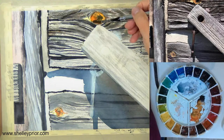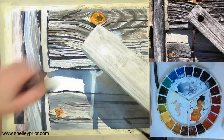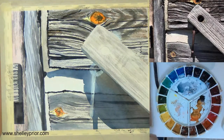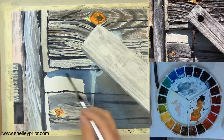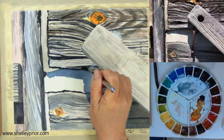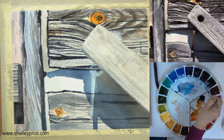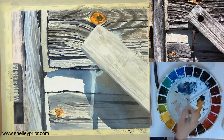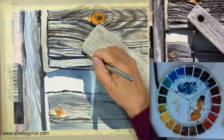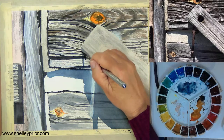So I might come up and tone down some of this. Actually, I don't want to tone that down too much. But I'm going to take some of this shadow here, and this is going to have to come across here. Let's get a little more color going. And I need this distinct shadow that comes down from here, because it doesn't make sense for it not to be there.